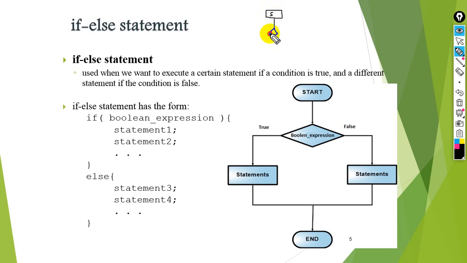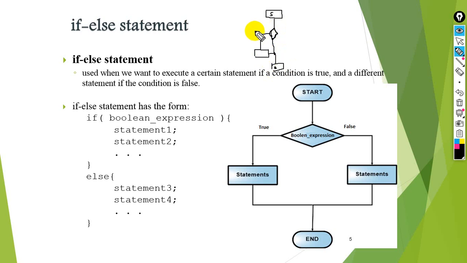If the condition is true, this statement will execute, and then the program will end. But when the condition is false, the program will directly end.